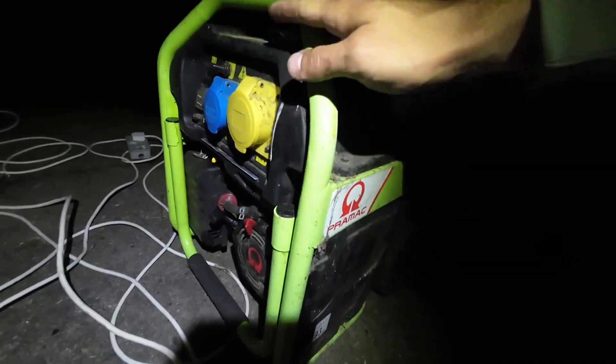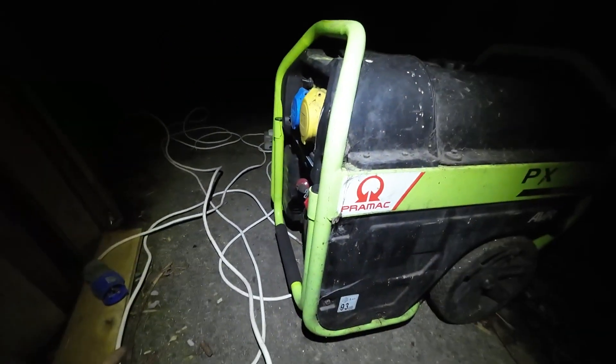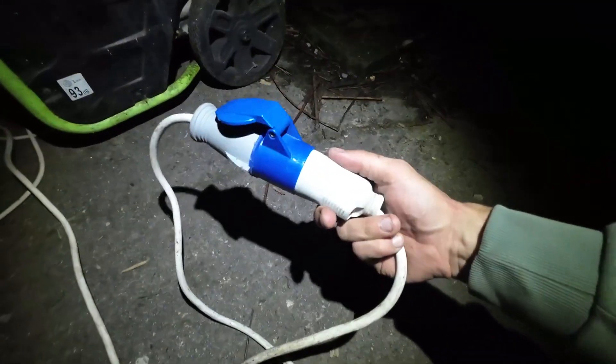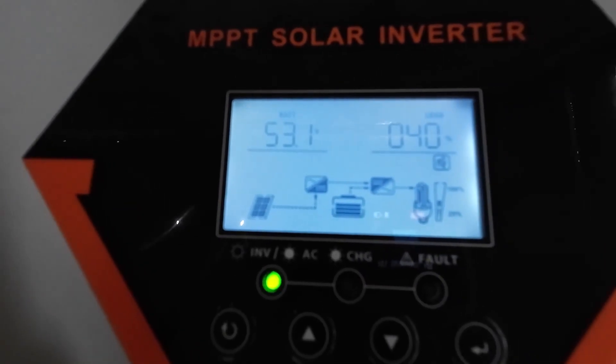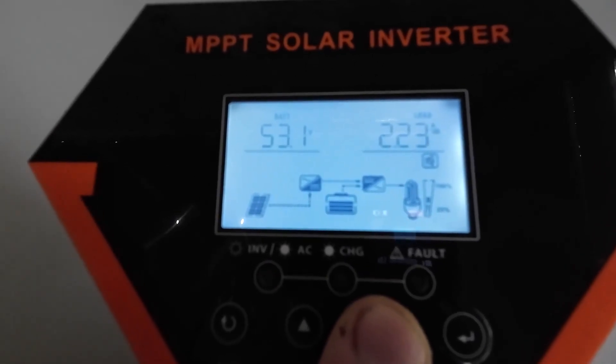Last night the battery bank definitely dropped below the minimum, and we did run out of power eventually this morning before the sun came up. It's okay though — the battery is charging again off the solar. It would appear that the power is too dirty for it to work. When I used the other cable, even off the AC, it was actually tripping. I made up a new cable and tested it — it's still not working with the generator. But I'm glad the battery is actually being charged off of the AC. So now we're back on solar and I just turned on the washing machine.